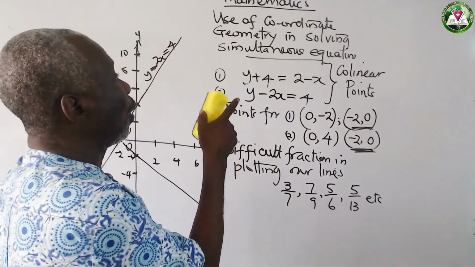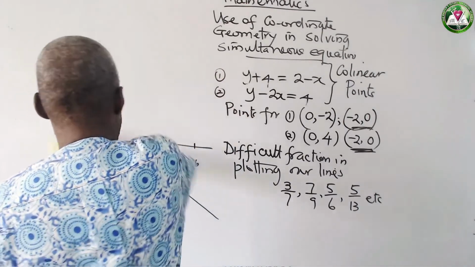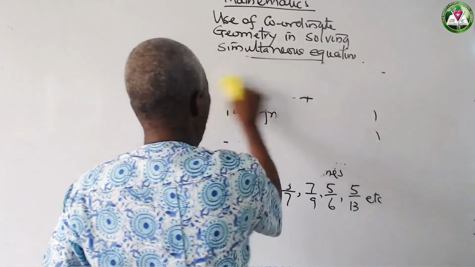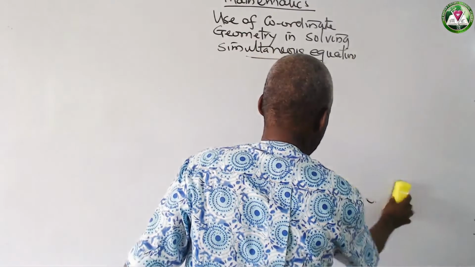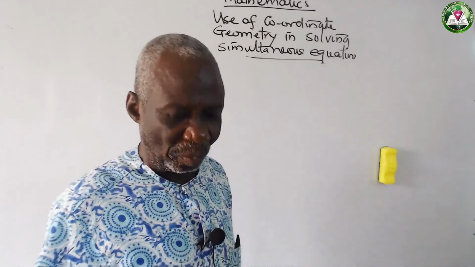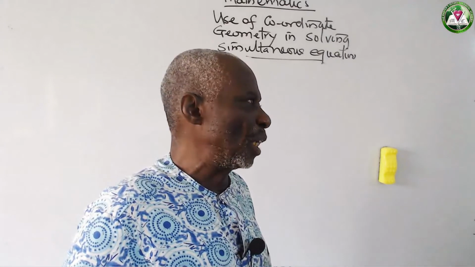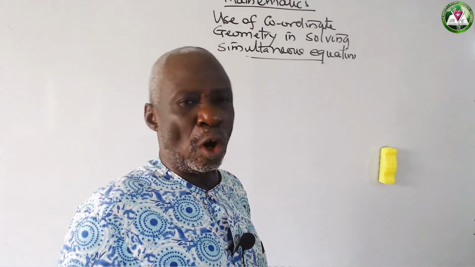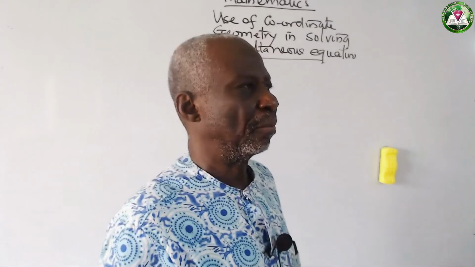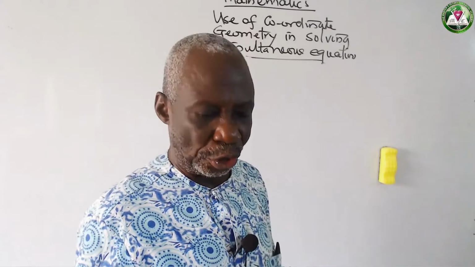If we want precision and exact, we will then use another approach to what we are doing. Remember, the topic is use of coordinate geometry in solving simultaneous equations. So let us look at other alternatives apart from plotting the graph. Which other alternatives are available to us? There may be many. We don't want to bother ourselves about how many there are, because as you go on higher, you will come across matrices, and then you start using that one again. But now we shall do real solving, what we call the analytical method, mathematically solving it.